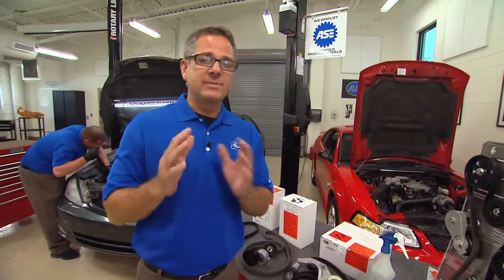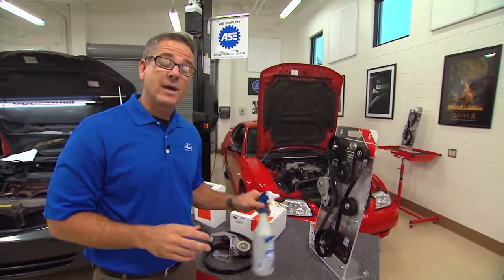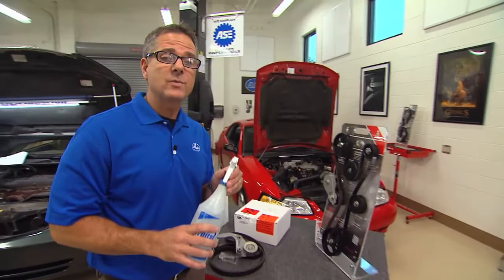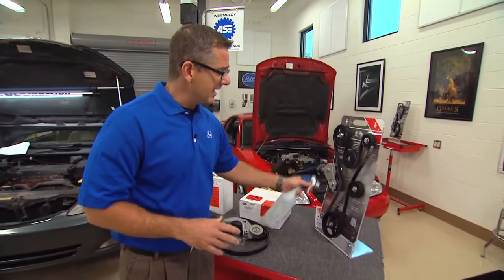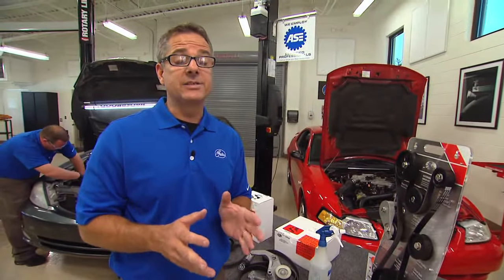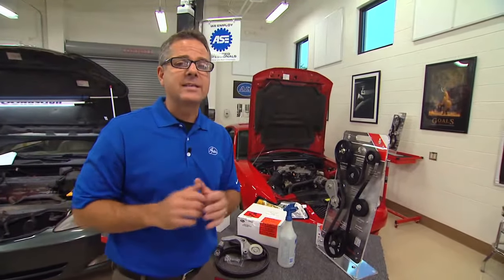A couple of tech tips for you. If you think you have a squeal problem, you can use a spray bottle test, a water test, and this will help you isolate it. Just simply crank up the car, spray your belt down. If the squeal gets louder, it's most likely a tension issue. If the squeal goes away, you have an alignment issue, and we'll address that in a little while.